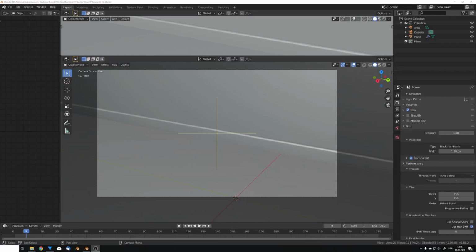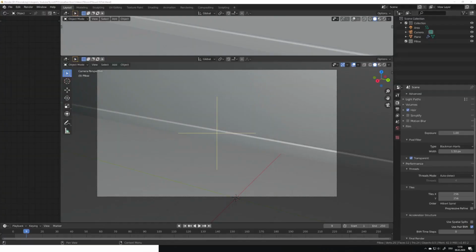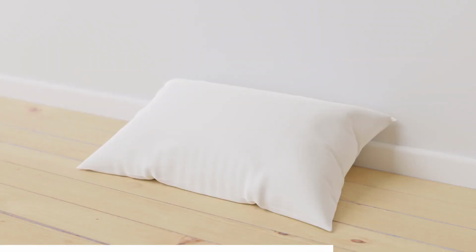Hey, what's up Blender users, I am Jonathan, and in today's video I'm gonna walk you through the process of creating a pillow in Blender 2.83 using the new cloth tools. I will not only show you how to create this inflated pillow you see all the time in other tutorials, but rather show you the method I use to integrate it better into your scene to achieve renders like this one rather than this one.